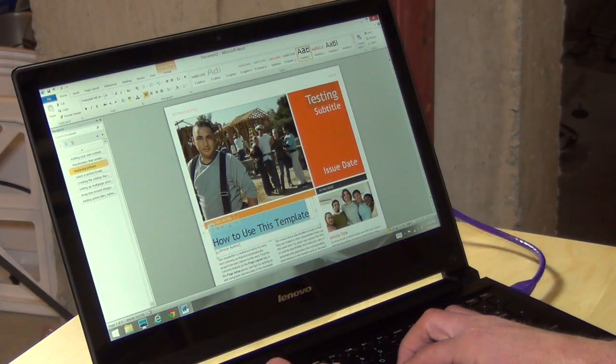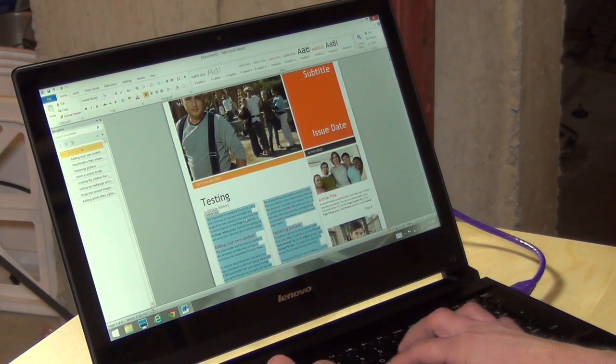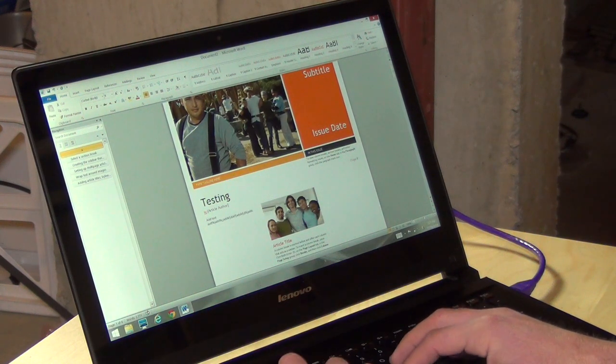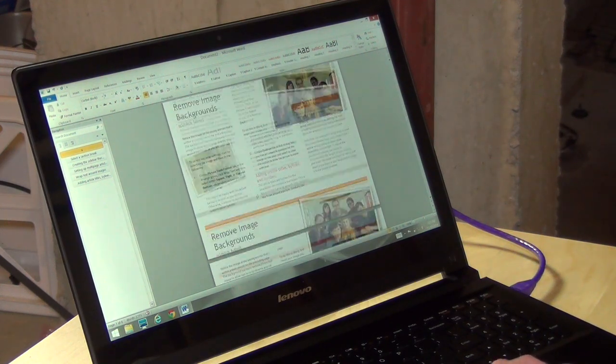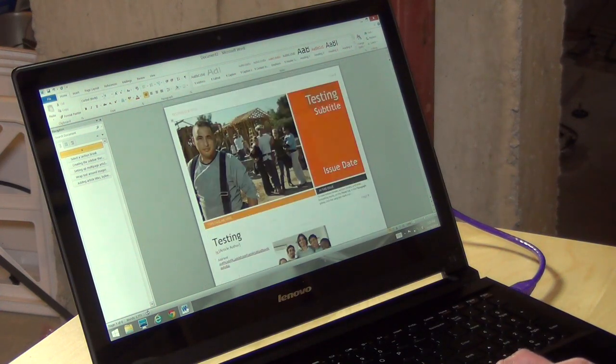The last thing we'll look at is some Microsoft Word. I usually load up this template, which is a little bit involved, and as you can see, it seems to be working just nicely. I can add text here without any slowdown, and it just keeps up pretty nicely with what I'm doing. With an i5 processor, I wouldn't really expect bad performance in Microsoft Office. You can see it renders pretty quickly on the page, and we can edit this document without too much difficulty.